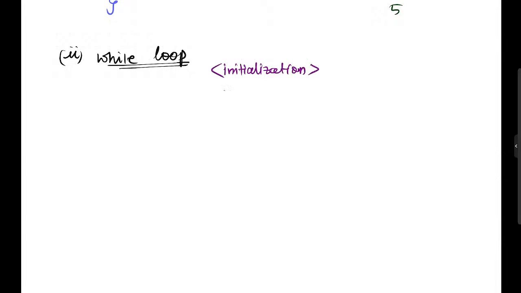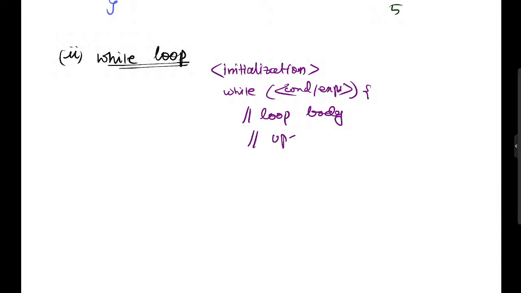Once you have an initialization, while there is a condition or expression, whatever they are, what are you going to do? You are going to execute the loop's body, and then you will also write the updation step here. What are all the things that are happening? One, check the condition, execute the body, and then updation.